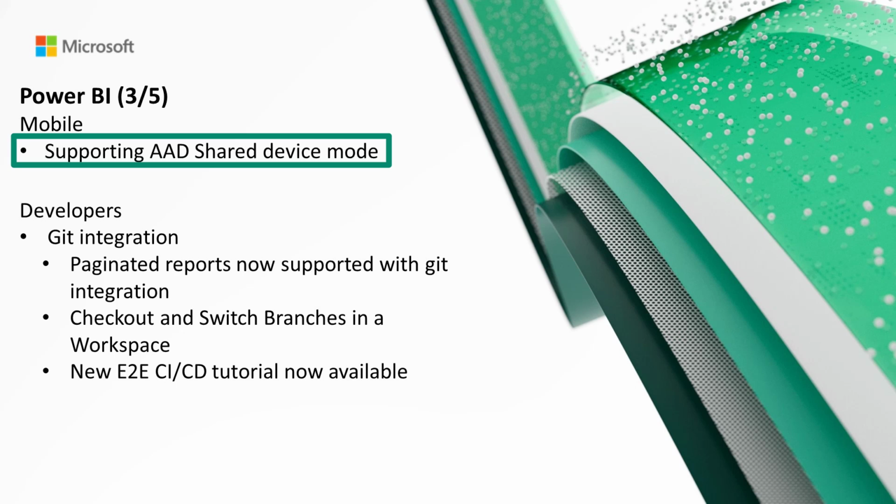The shared device mode enables single sign-on, SSO, and device-wide sign-on for Microsoft Power BI and all other apps that support shared device mode. Once a user signs in to a supported app, the user will be logged into any application compatible with shared device mode as well. Once a user signs out of a supported app, all other applications integrated with shared device mode sign out to prevent unauthorized or unintended access by the next user.